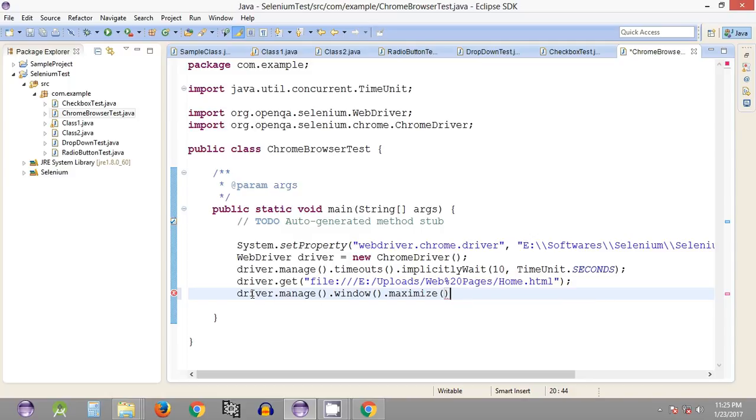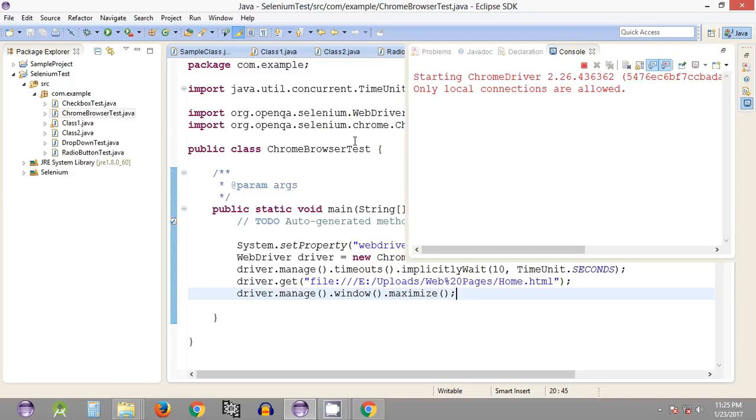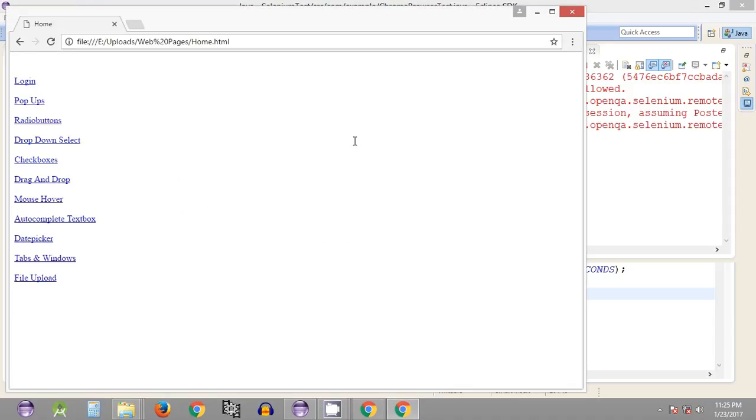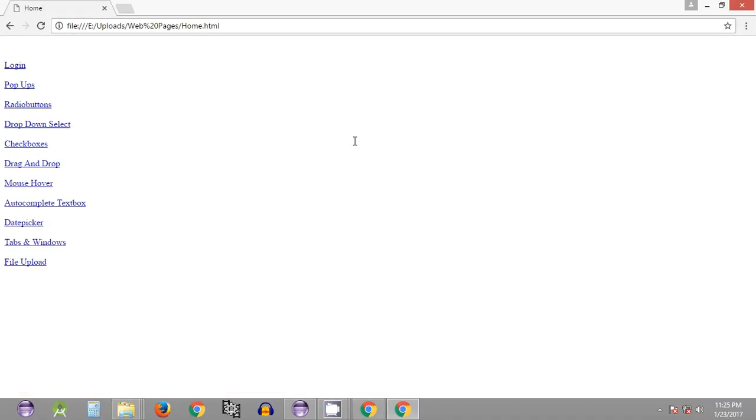These driver methods will be available for all the browsers, whether it is Chrome, Firefox or IE. You can make use of such methods whenever it is required in the test automation script. So let's quickly save it and execute it. As you can see, it has successfully loaded the required URL and maximized the Chrome browser instance for us.